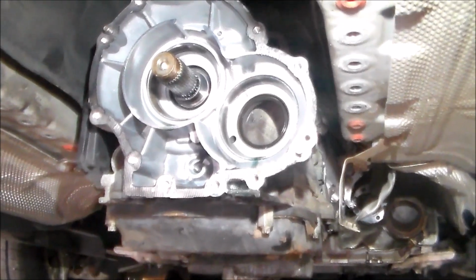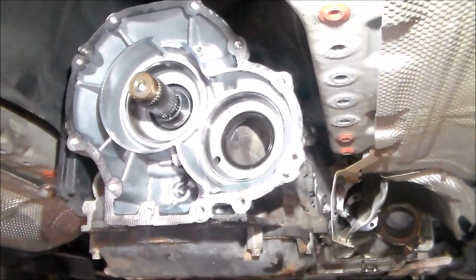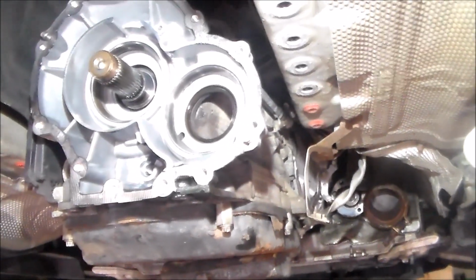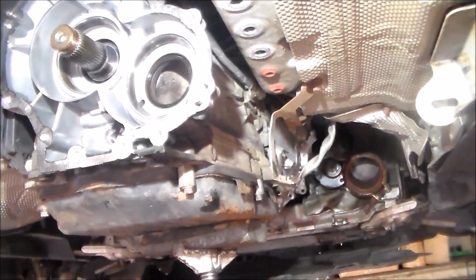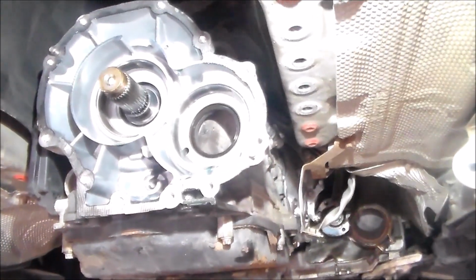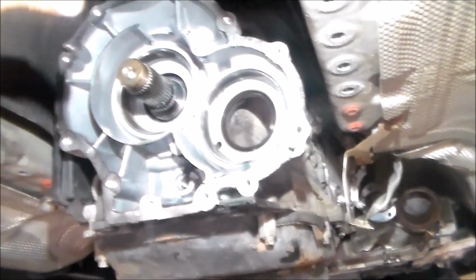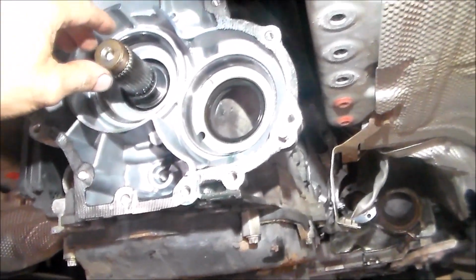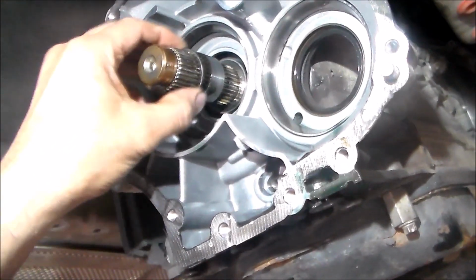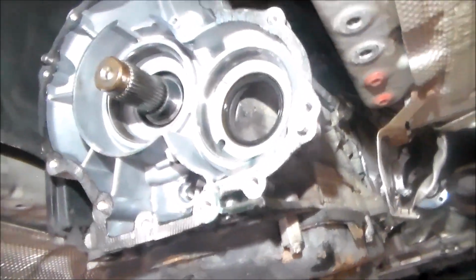All right, so here we are under the car, and this is that one seal I'm gonna be changing, and the other one is in the back cover for the flange. If you do take one of these apart, the only thing we really don't have off of this is probably the bell housing bolts and the converter bolts. Everything else pretty much is off. But we got plenty of room up in here. When you slide these things off, just be careful because there is a collar, and you got a shim. So we're just gonna leave those two on there.